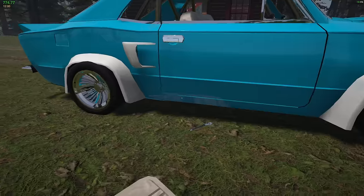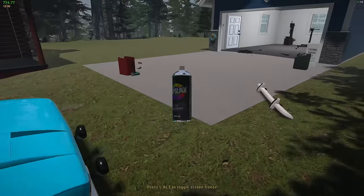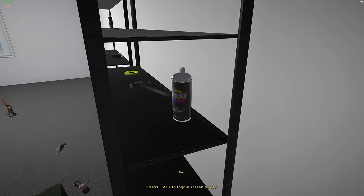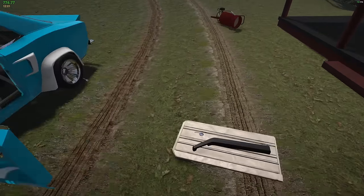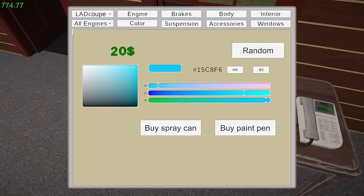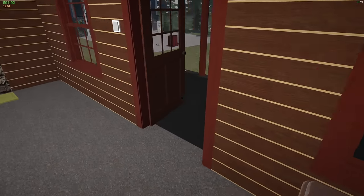So the consensus seemed to be that I should paint the roof white, so I think we'll do that today, too, because that'll be a simple thing to do. Oh, there we go, before we do any other real work. But first we need a door roller upper. Let's see, this is the front left, and we need the left and right windows. And I think we need the rear one of these, I think. So we'll try that out and see.